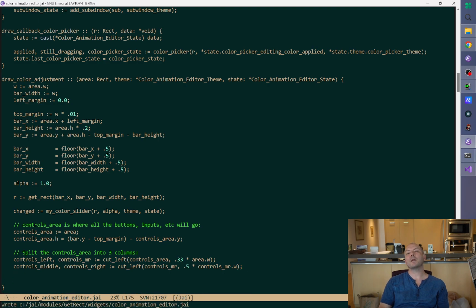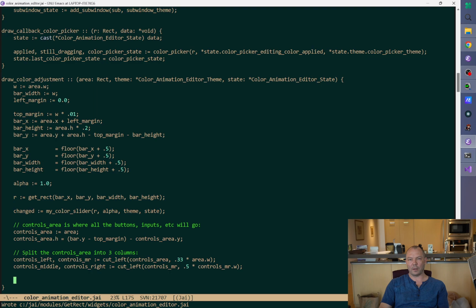Now, in the rightmost region, we're going to want, I mean, we need more themes and stuff, right? So we're going to want to just plan ahead and have a text input.